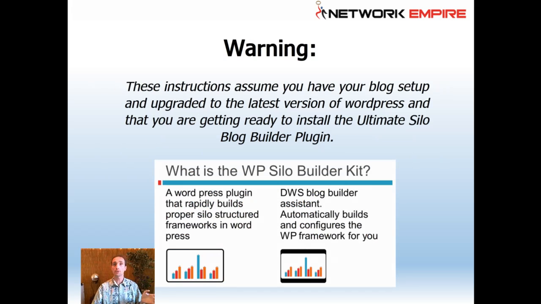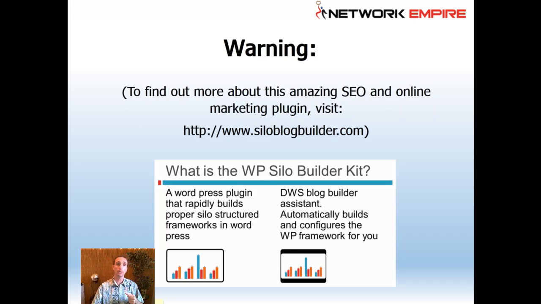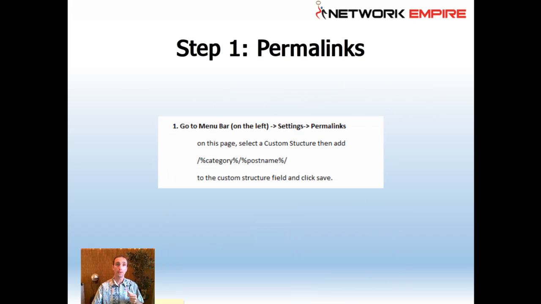With this instruction, we assume that you have your blog set up to the upgraded, the latest version of WordPress, okay, and that you're getting ready to install our Ultimate Silo Blog Builder plugin, okay. And again, you can read more about that at siloblogbuilder.com or networkempire.com, so to find out more about it there.